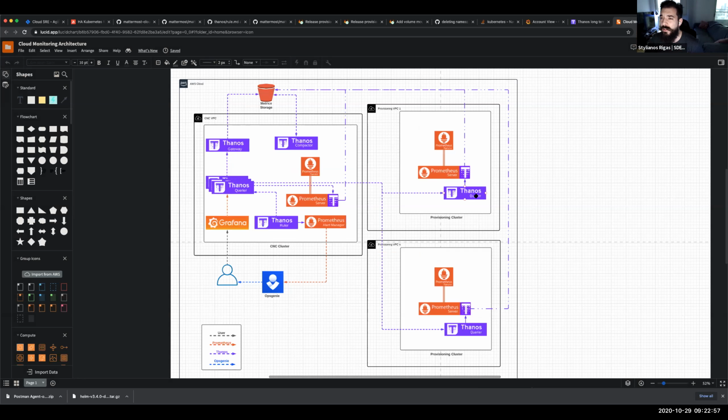Thanos is a tool that helps you actually get Prometheus metrics from object storage. The way it works is that this Prometheus server sends this data every 2 hours to S3 buckets. And then we have this central cluster with the Thanos querier that gets live metrics from other clients like we were doing before in a similar way. So for example, data that are less than a day, it gets directly from the cluster. But if you want data that are a week ago or months ago, it gets them directly from the S3 bucket.